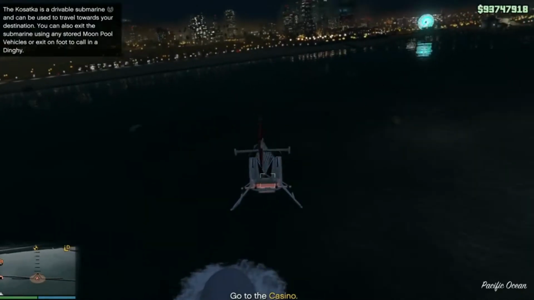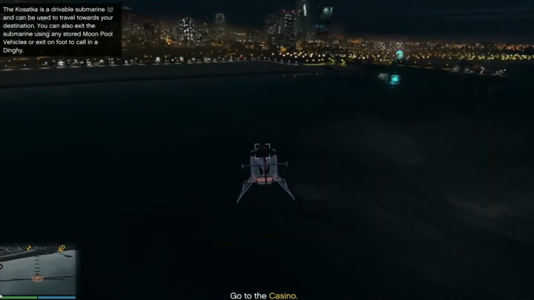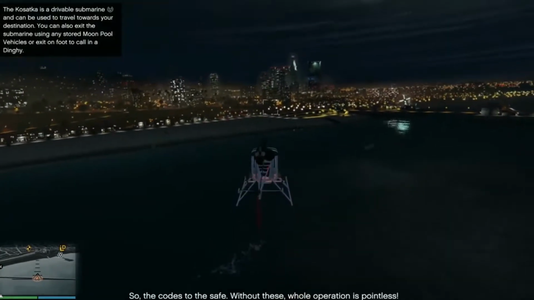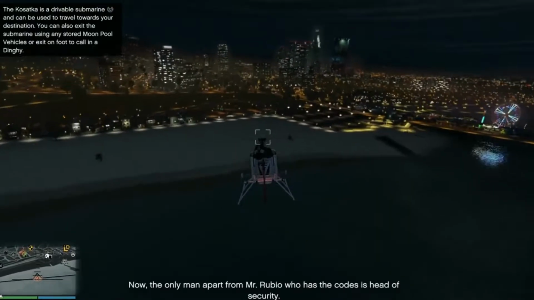Now the Madrazo files, you can only get that as a primary target when running the Cayo Perico Heist for the first time. So from there on, this setup mission will only be used for the bearer bonds.